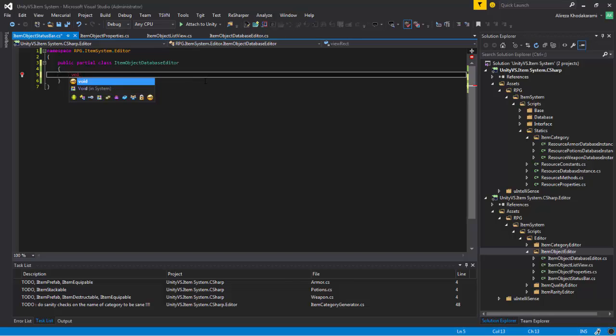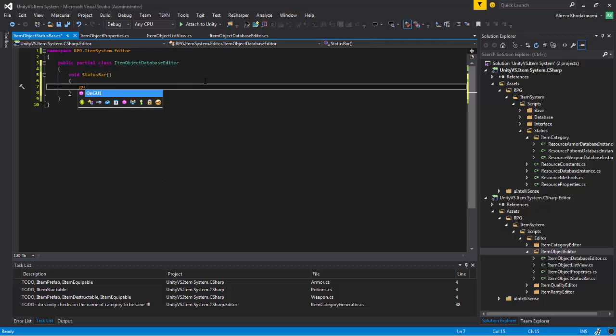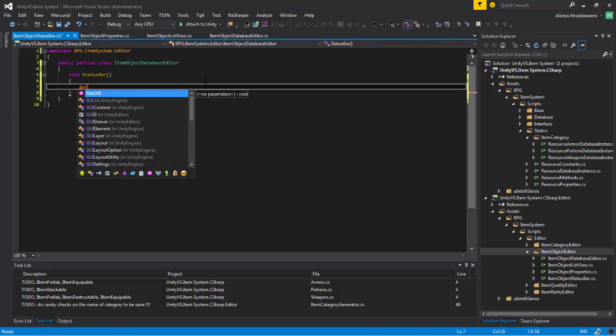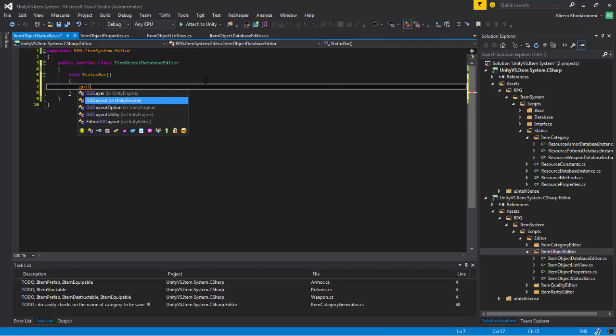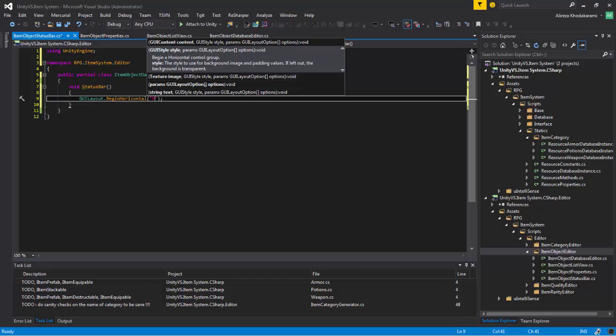We say void status bar, and I want to implement it right now because we have everything we need. So GUILayout.BeginHorizontal with the style of box.